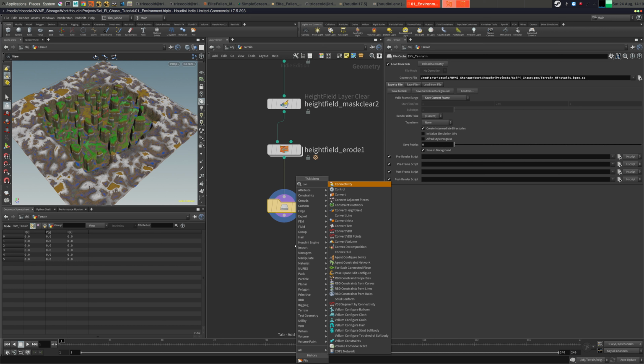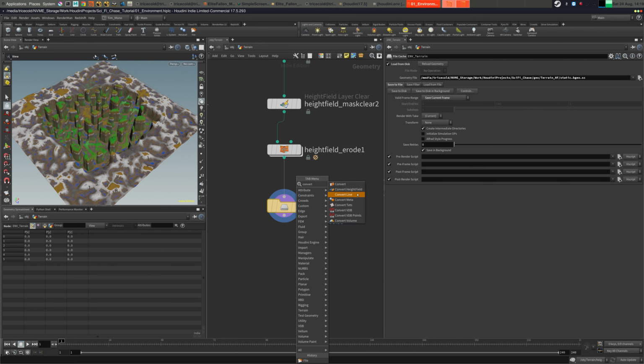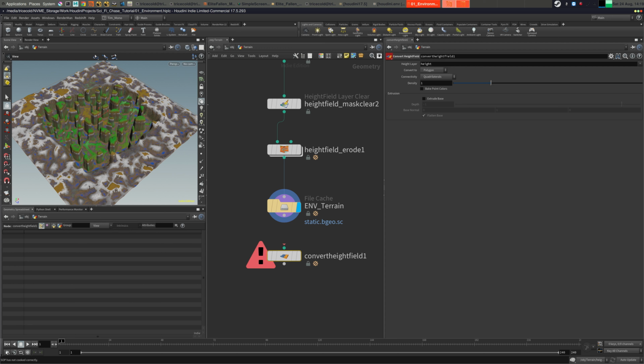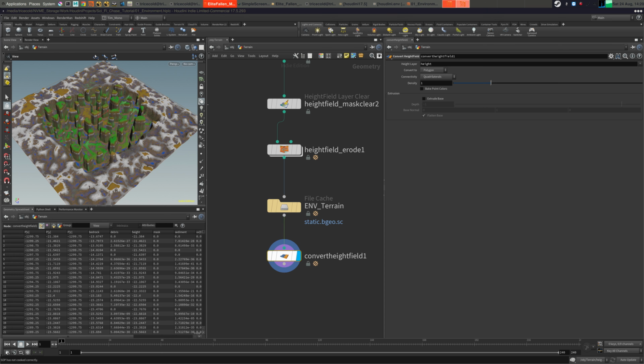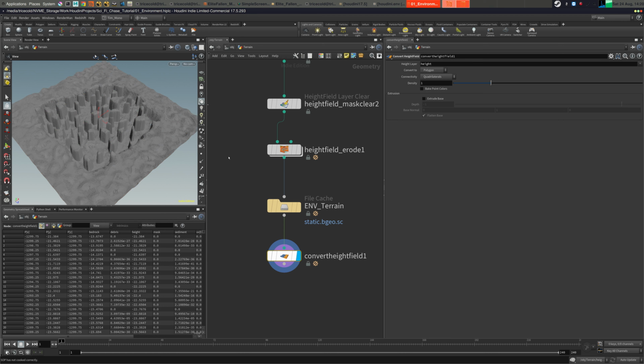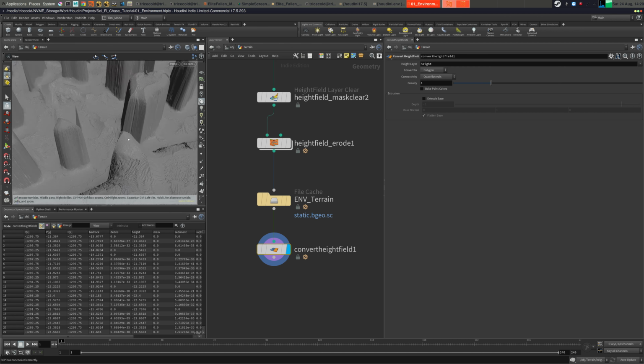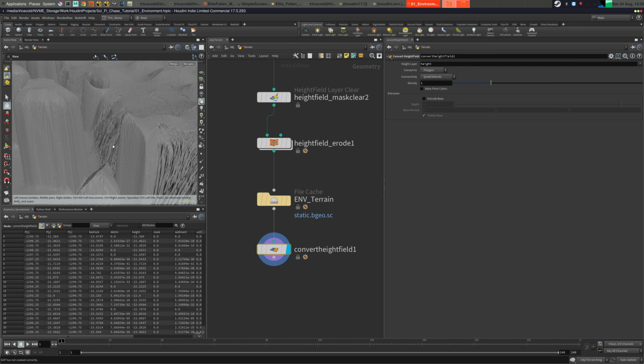So we can, but for converting height fields, we need to use the convert height field node. Okay, and we just want polygons out of this guy. This might take a little while. It's cooking. Okay, it didn't take that long. Bake point colors. Okay, I want to bake the point colors. Okay, well, it is slow. Oh, okay, there you go. Okay, so now we have nice, clean geometry.